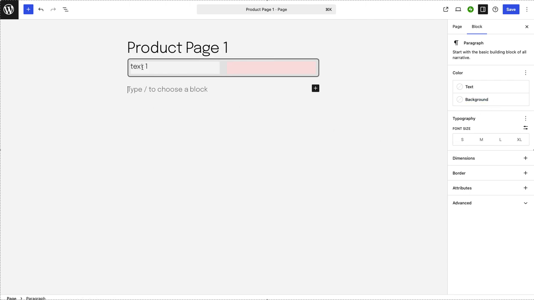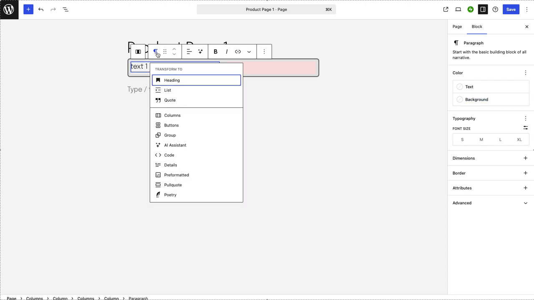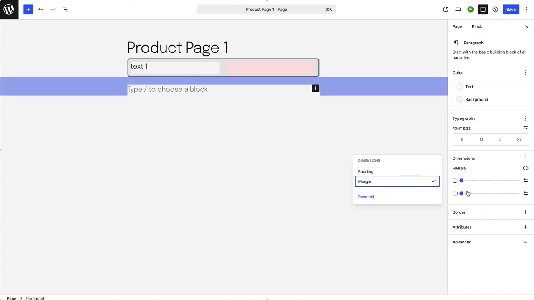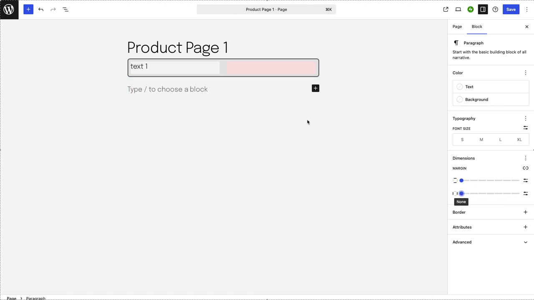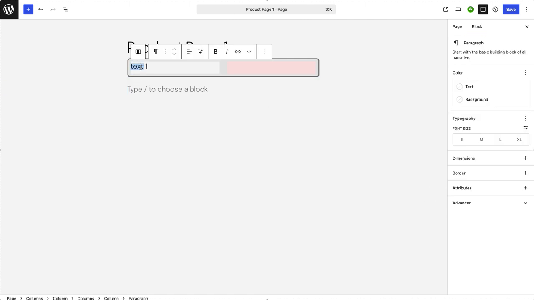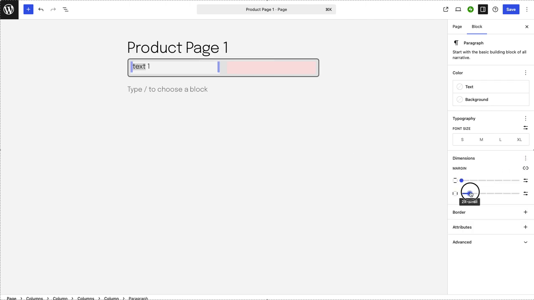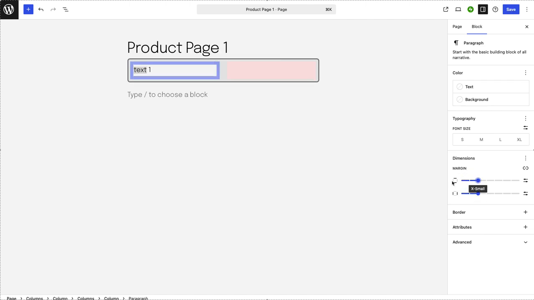I'm going to add around this text a little bit of spacing, dimensions, margin. Why is it not? I grabbed the wrong text. This one, dimensions, margin, and let's toss a little bit of spacing so that it gets off that edge. I'm going to put a little bit of margin around it that way.